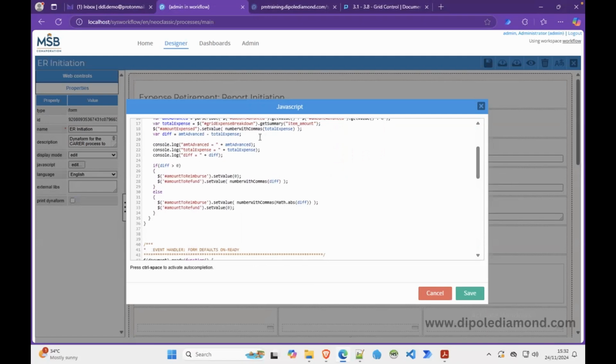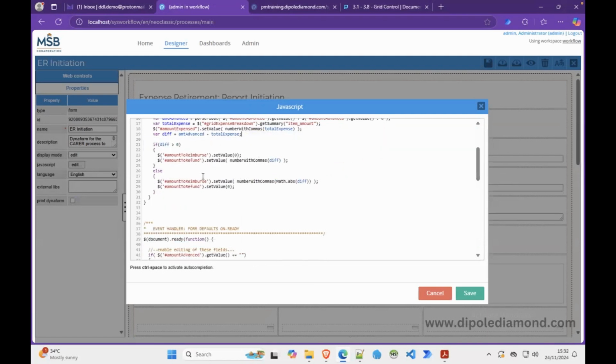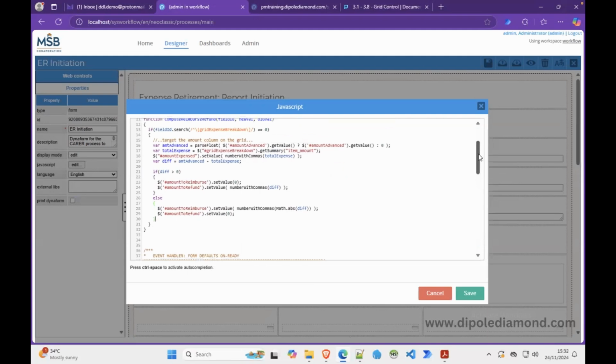So we no longer need all these console logs, we can remove them. Now we want to target the receipt column of the grid. Okay.